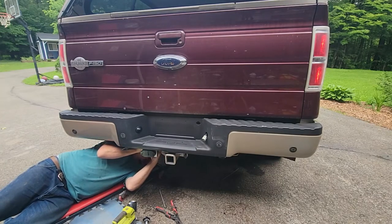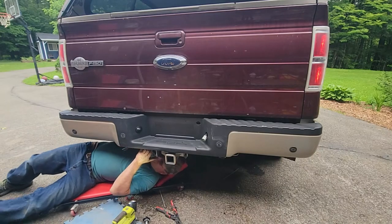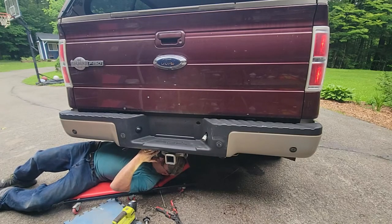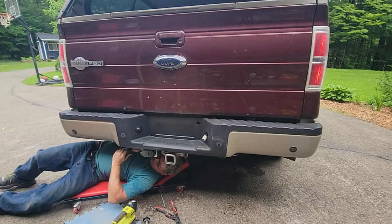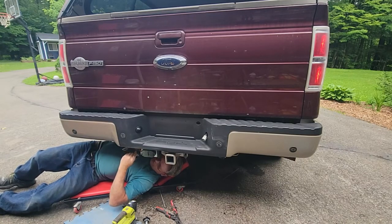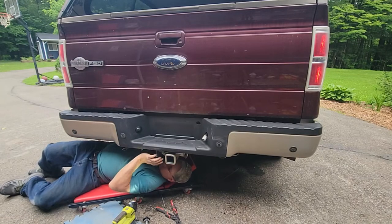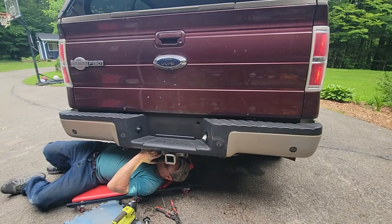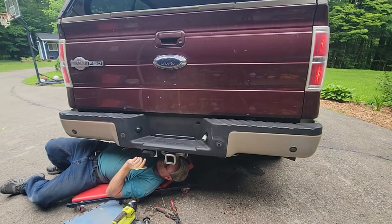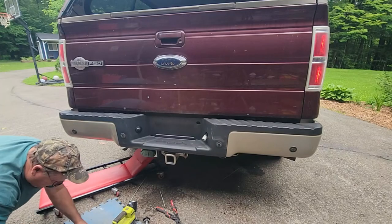Not worth rushing because I want my trailer lights to work. I'll put my plug on. Give it a snap. See if that snaps. Didn't quite snap. It's on there. Okay. What's next, guys? Just to admire it, or go test it?